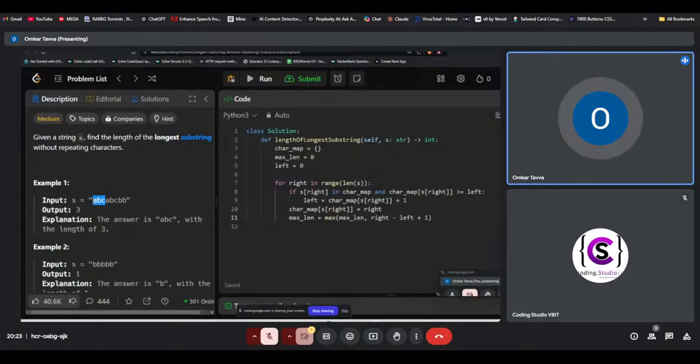The first index is 0, which is currently left, and I have to add 1 to make it 3. For 0-based indexing, for that I am updating it. And after that I should return this max len.